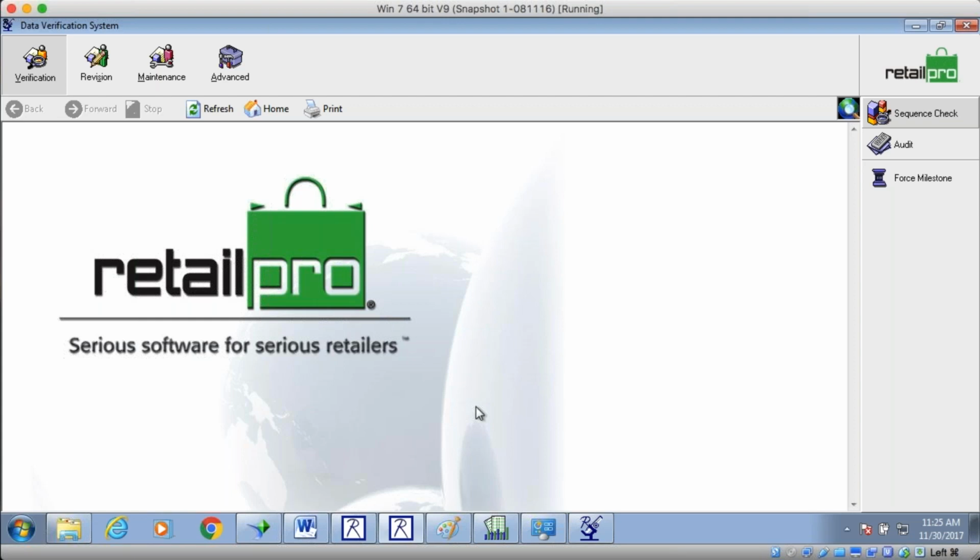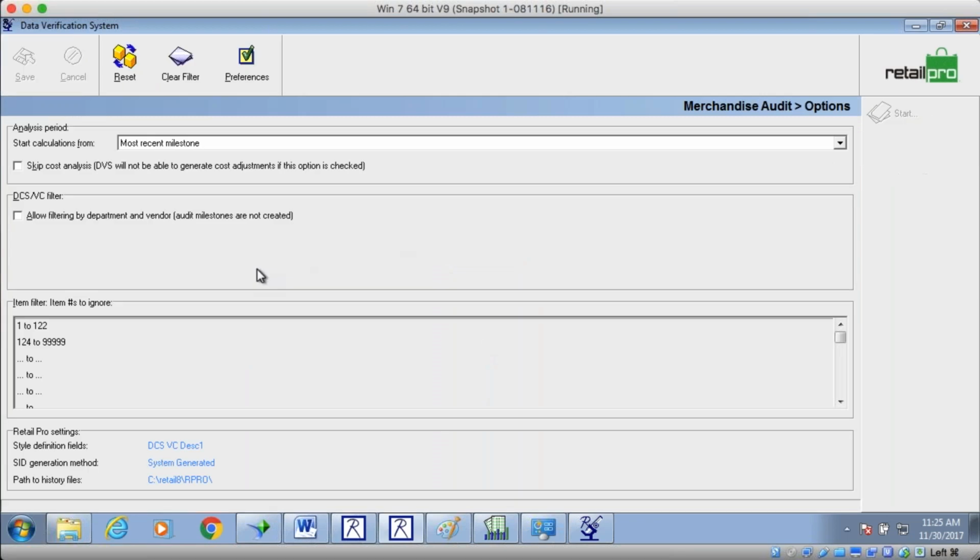I'm just going to buzz through what these other areas are real quick, then we'll take a look at the item SID. Verification is really meant to correct costing errors that Retail Pro might make or quantity errors. You can run an audit on a single item. To do that, you'd have to go in and basically exclude everything else. So here I'm running an audit on item 123.